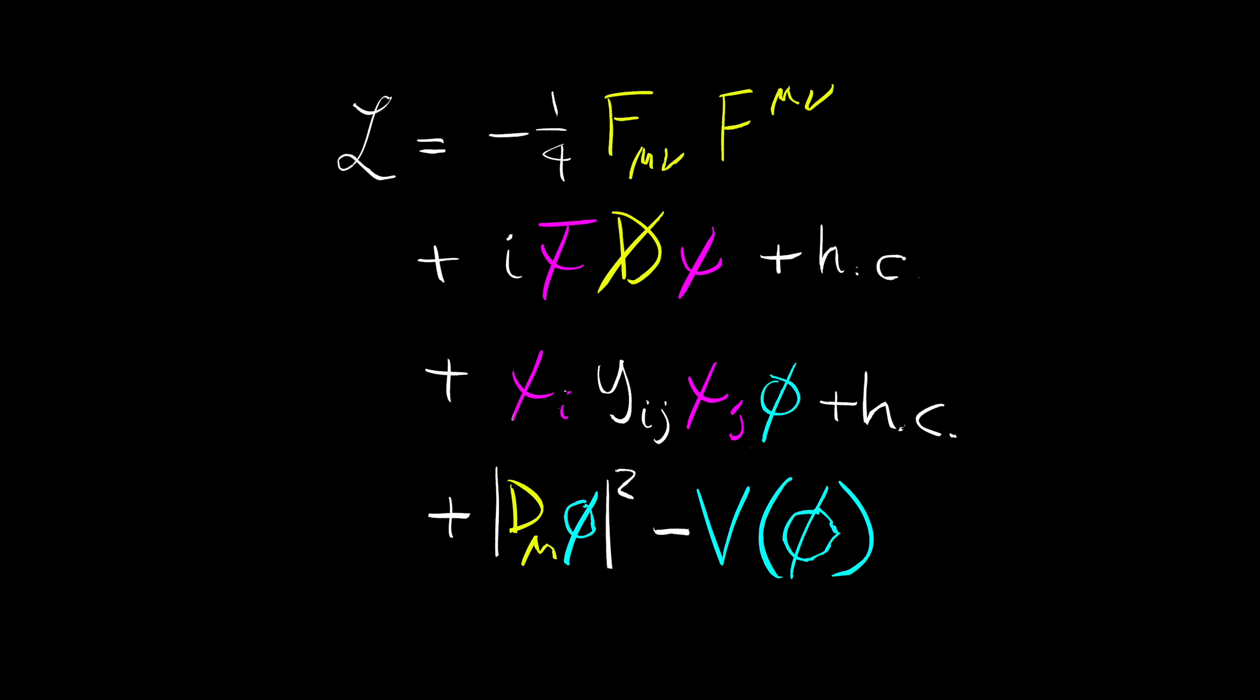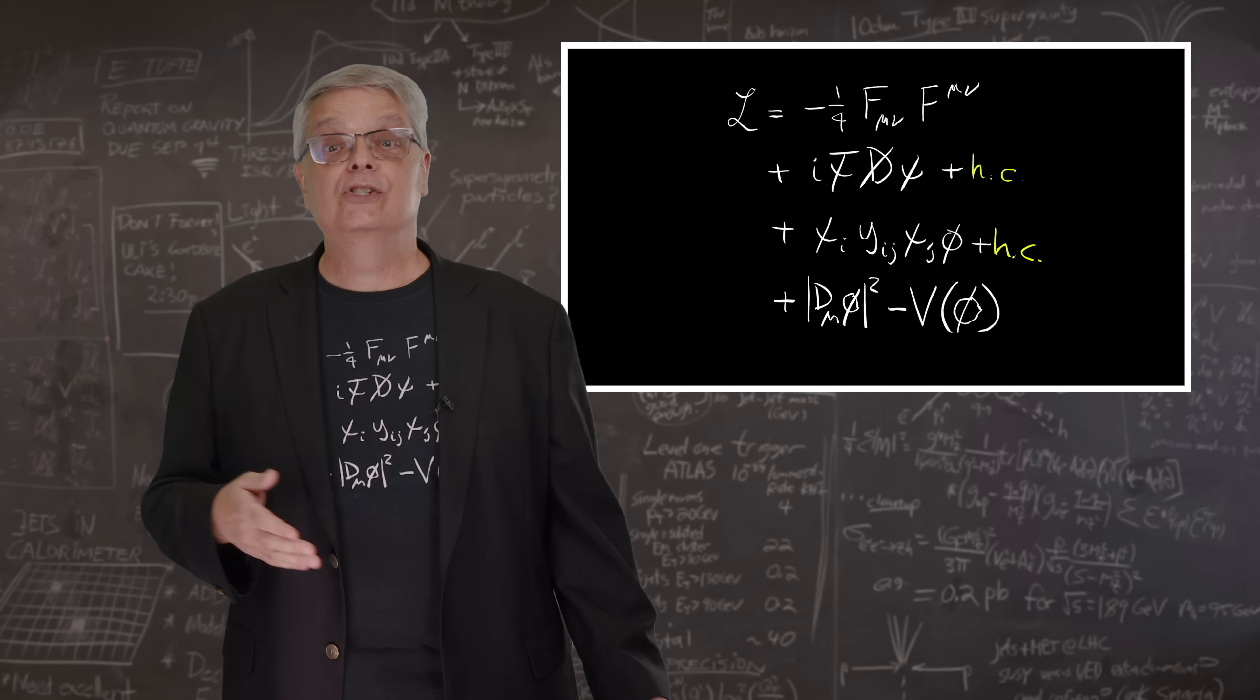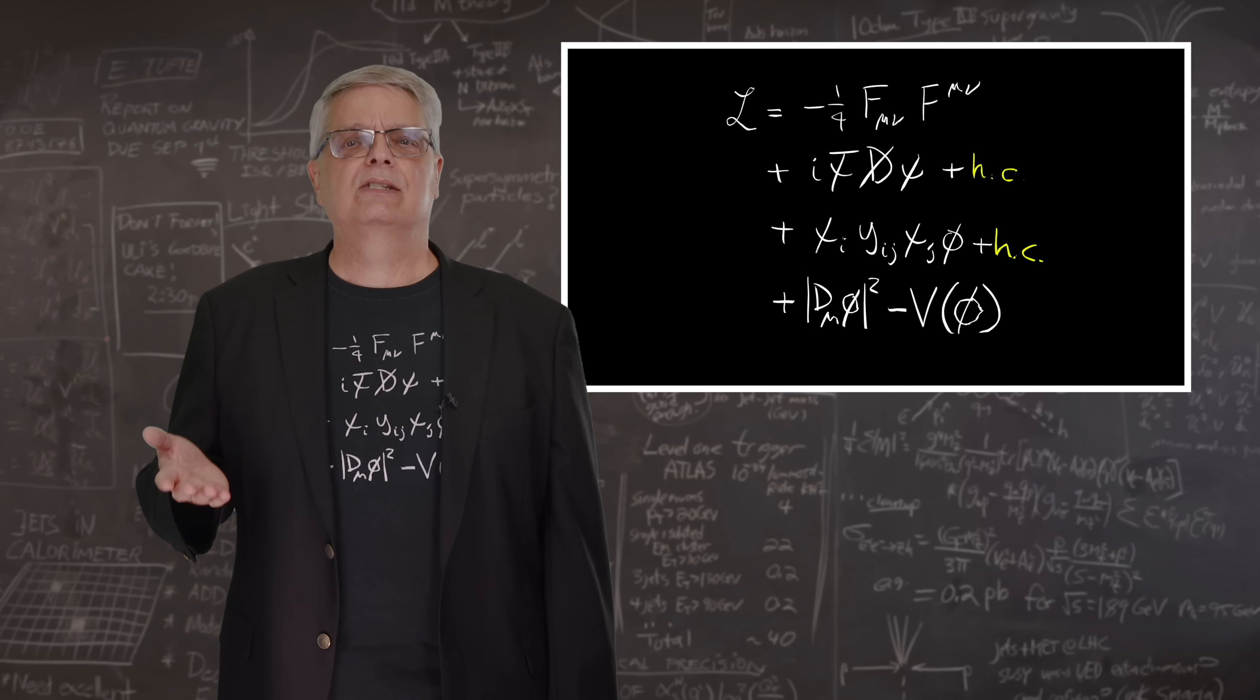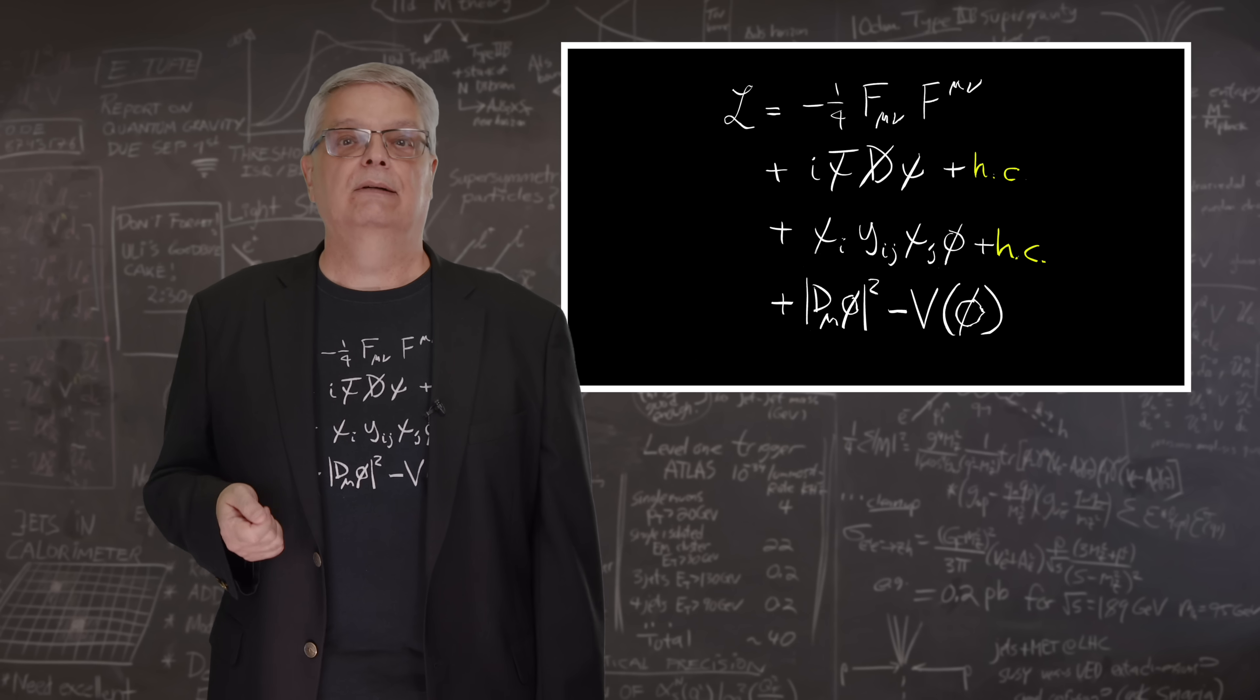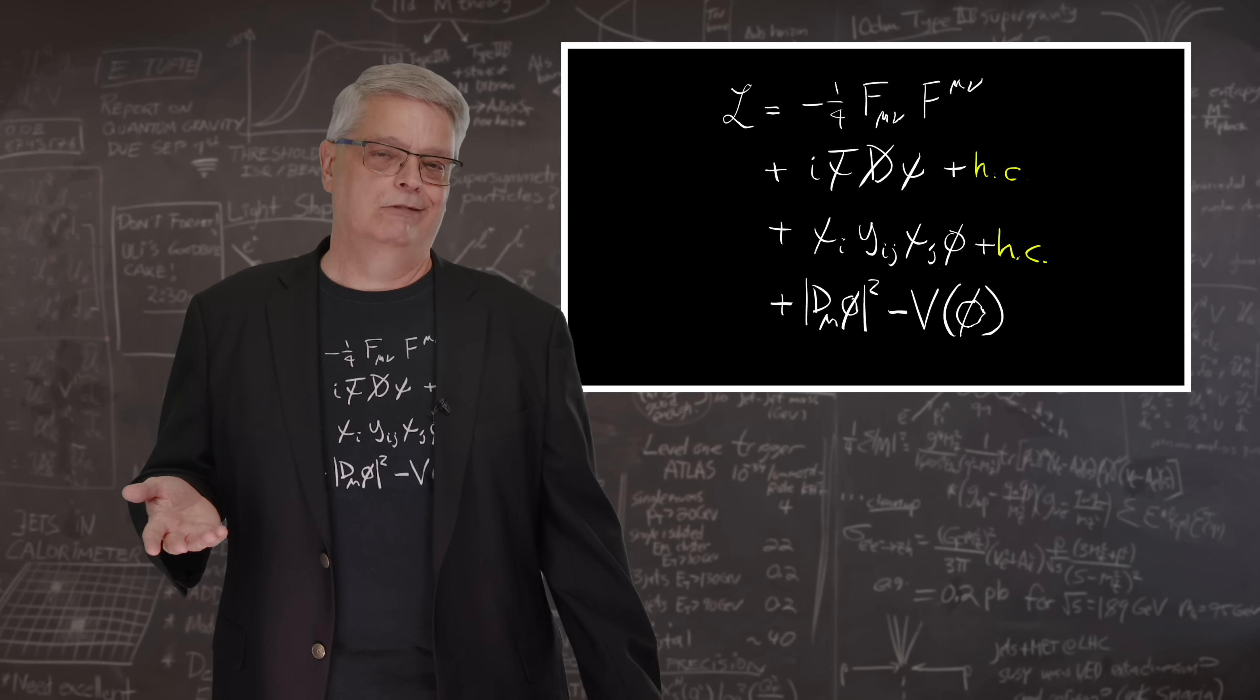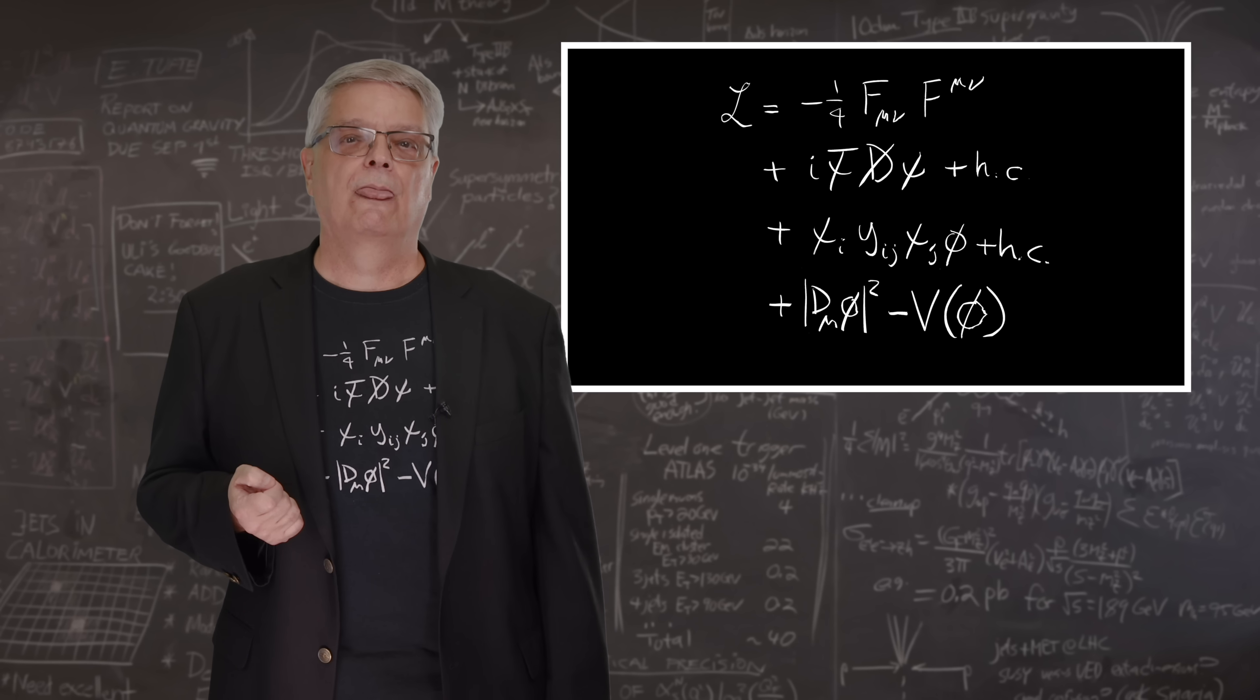Now for some interesting asides. If you look in the second and third line, there is the term plus hc. hc is shorthand for something called the Hermitian conjugate, which is a complicated feature of complex numbers. Complex numbers involve the square root of minus one, which you might have been told can't be done, but it turns out it's possible if you do advanced math. If you want to know more about it, feel free to look it up. The exact meaning of the term Hermitian conjugate isn't super important here unless you're a real math wonk. So if we ignore the math meaning, the plus hc basically means do the same thing with antiparticles.